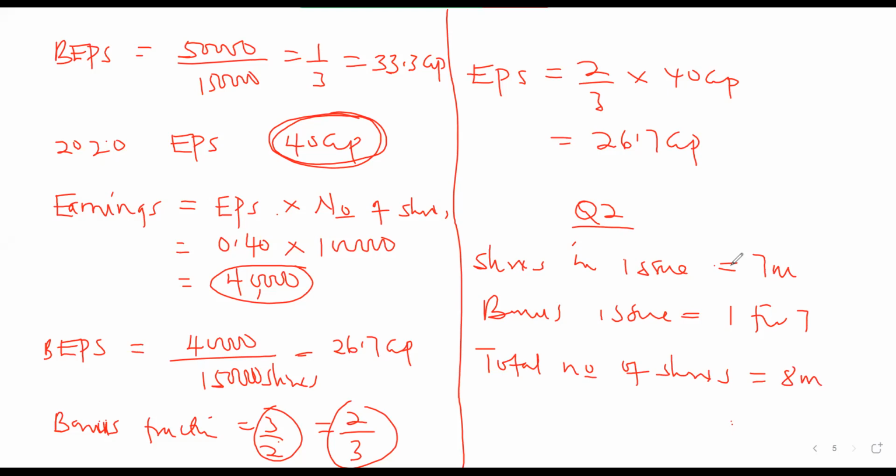Okay. Yes, please. Which you can also use the total number of shares. What will be the bonus fraction? Will it be 8/7? Yeah, 8/7. So someone can also use 8/7 multiplied by 7, and that person will be getting the total number of shares straightforward, 8 million.